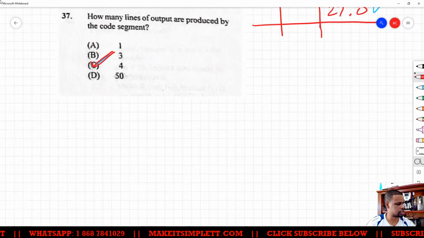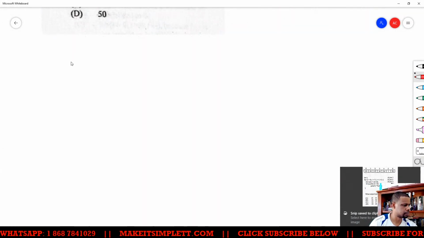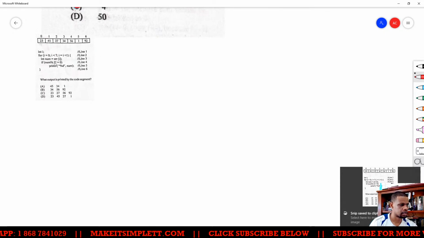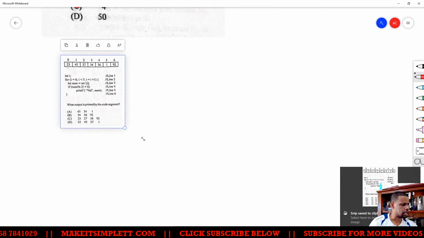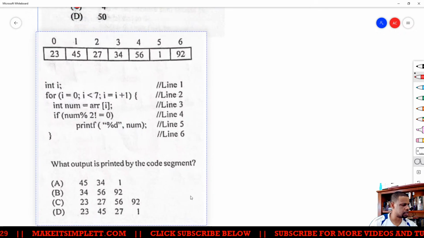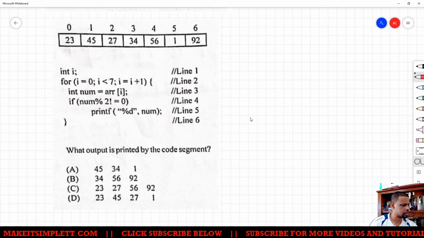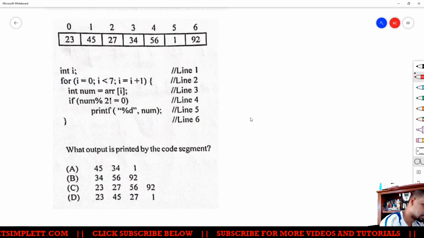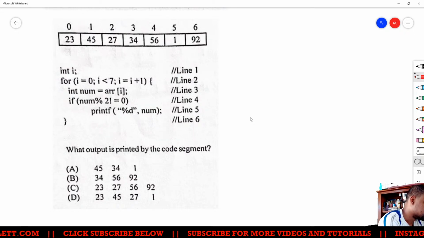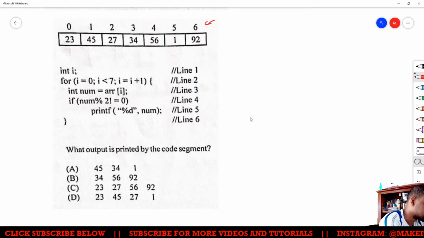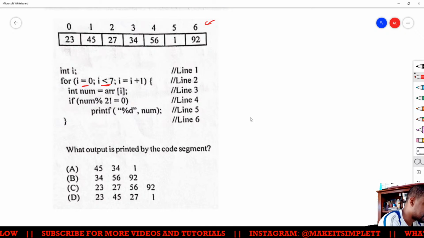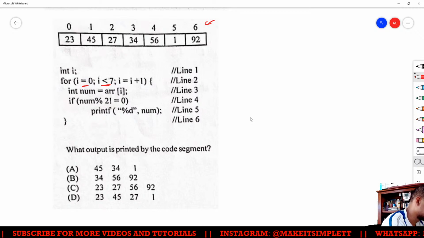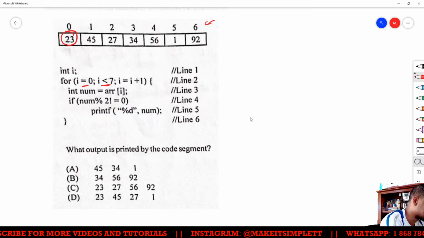this one, which is kind of like an array. Alright, let me see what's going on here. This one is int I, and so on. Alright, so this is an array with 6 places, so it's actually 7 spots. So that's why I have I is equal to 0, I less than 7. That's good. Int num is equal to ARI, so we take whatever's inside this here. The 23 is going to go inside num.